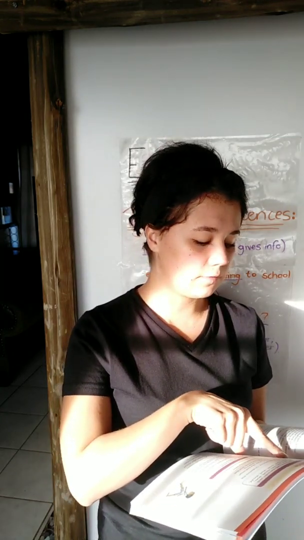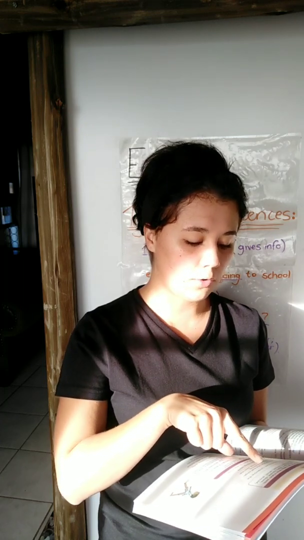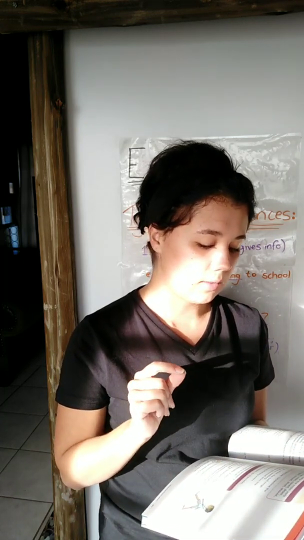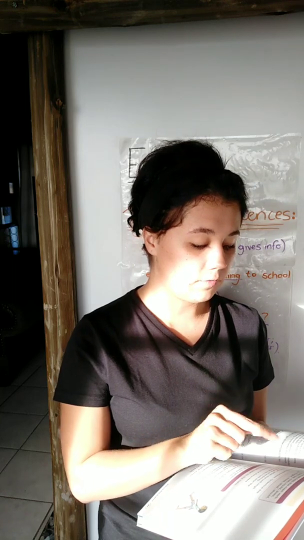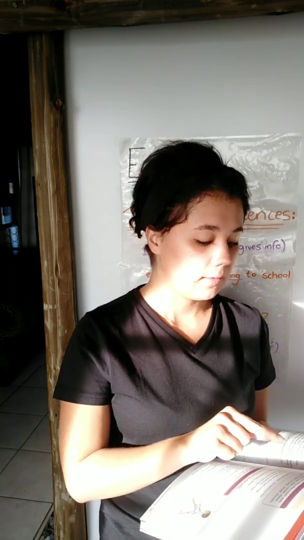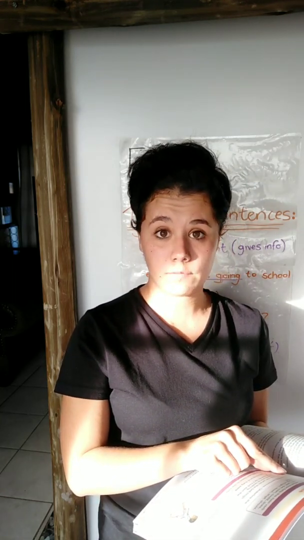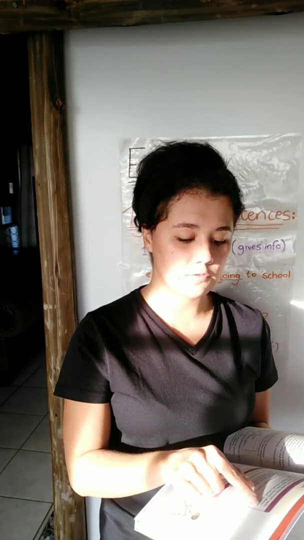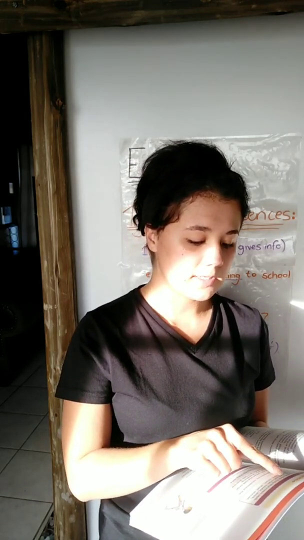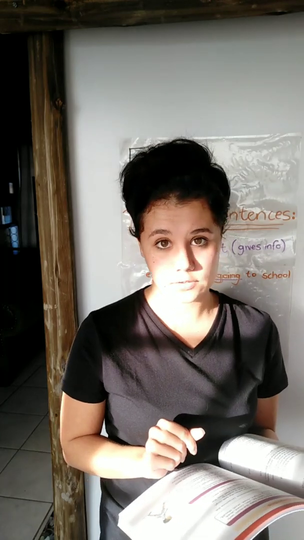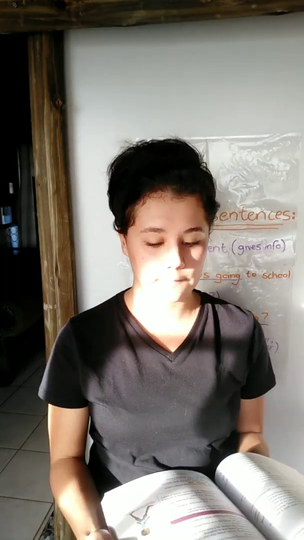So let's look at the first one. We are playing on when the bell rings. Now let's have a look at the verb. The verb is playing, and then the word in front of the verb is are, and let's see if we can find an are in the box. Yes, there is an are. Okay, so that is the auxiliary verb that you underline.